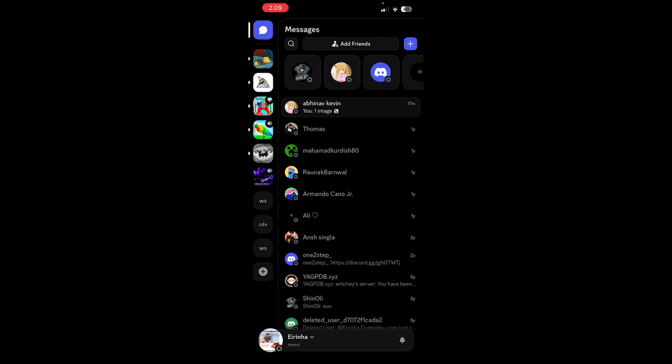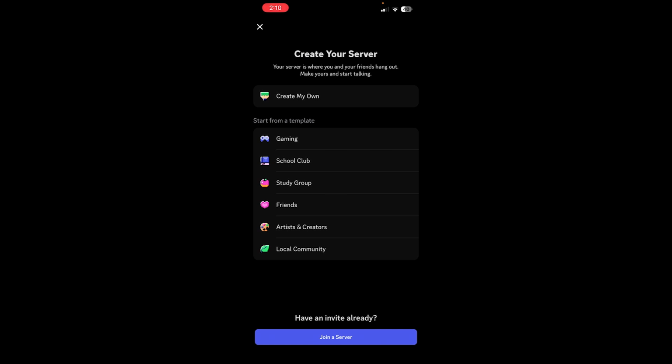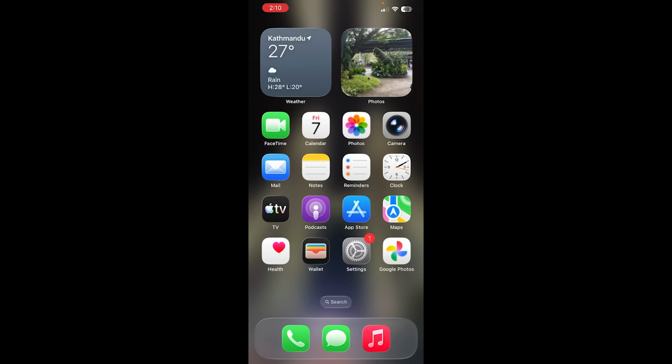And if you are unable to join the server using the username, you need to get the link. It doesn't have to be an invitation link. It just has to be a link. I mean, if the Discord server is private, of course you need the invitation link. If it is not, then you can just get the link and type it over here and you're good to go. That's how you guys can find and join Discord server on mobile.